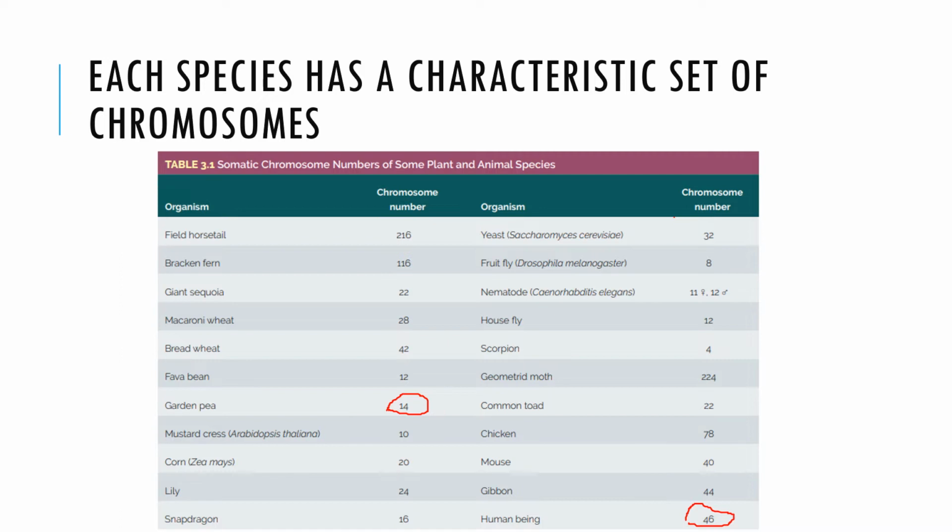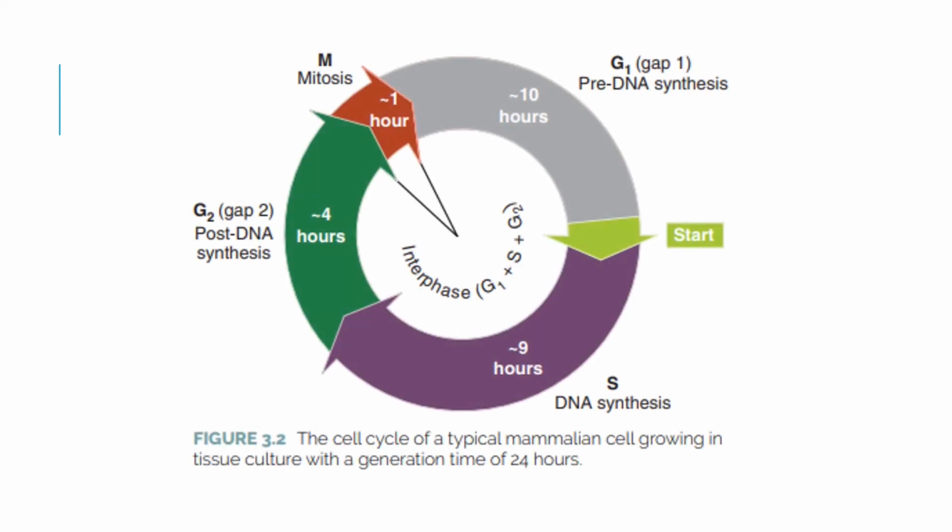Number 3. The germ cells or gametes contain only one set of chromosomes, consisting of one member of each of the pairs. The gamete nuclei are said to be haploid. The haploid gametes unite in fertilization to produce the diploid state of somatic cells. Let's take a look at the cell cycle.